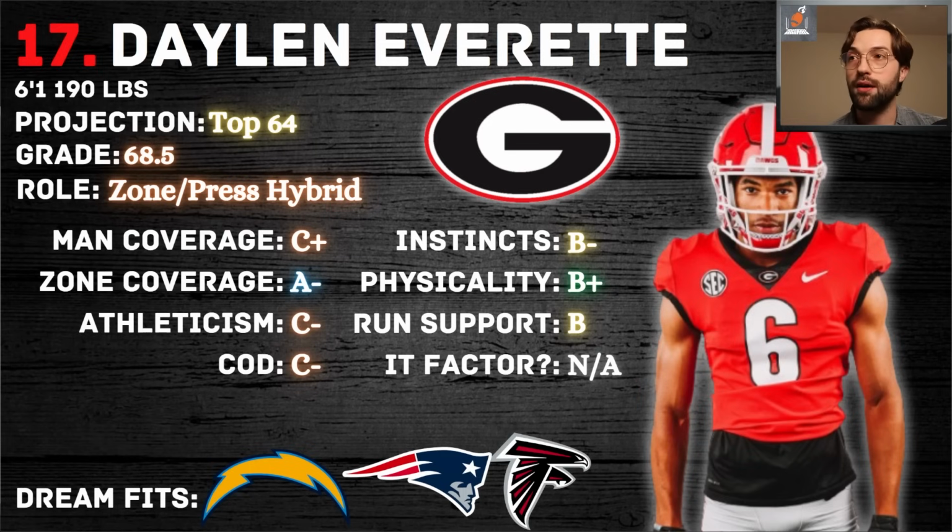Good enough break on a hitch route, needs to make sure not to run into the wide receiver, but made a solid transition to pressure the quarterback. So there was a hitch route that he was supposed to guard in off coverage. He ended up breaking on it to basically cover it. He ended up breaking so hard that he couldn't stop himself and ran into the wide receiver. Luckily, that wasn't flagged, which it was within 5 yards. If I'm not mistaken, if it's 5 to 3 yards, you're kind of good to be a little bit physical, which is why press reps can happen. But he ended up transitioning it to go and pressure the quarterback.